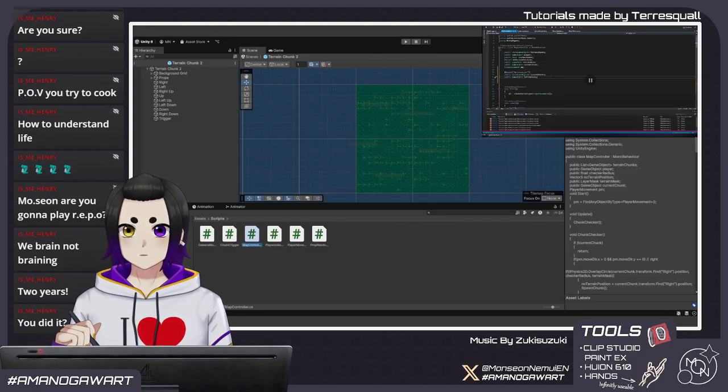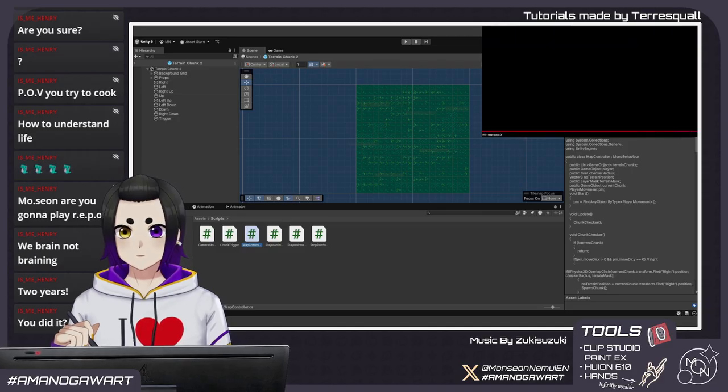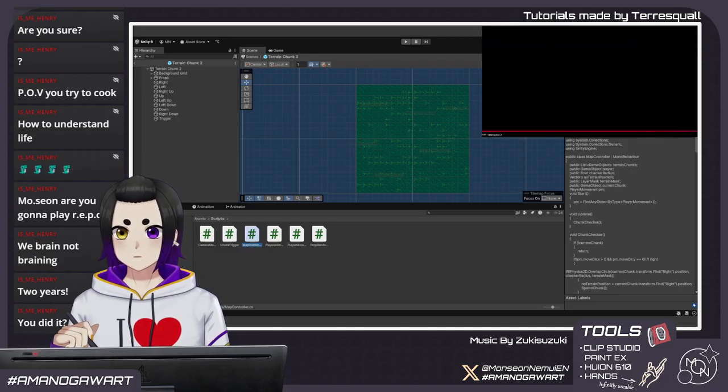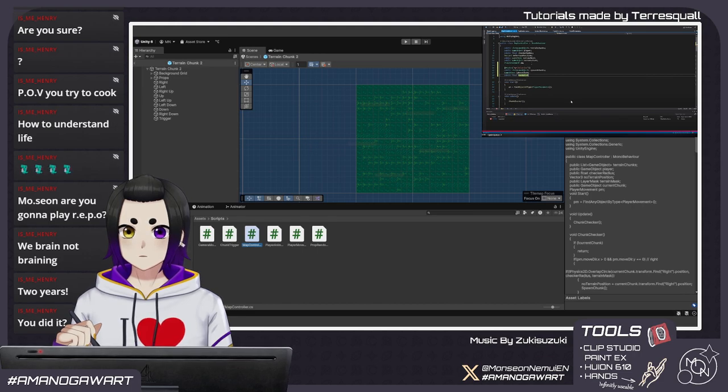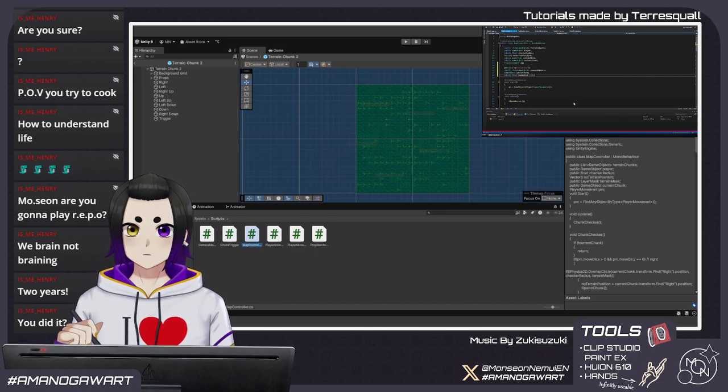And a public float called max op distance, which is just a short form for maximum optimization distance, used to set our max distance for each of the chunks from our player before we disable it.